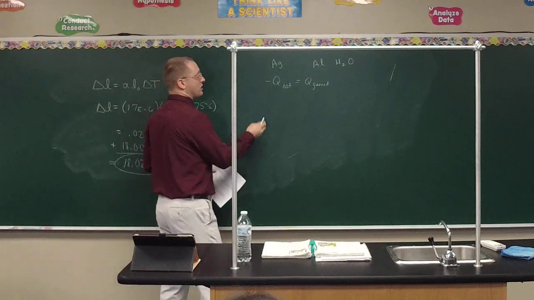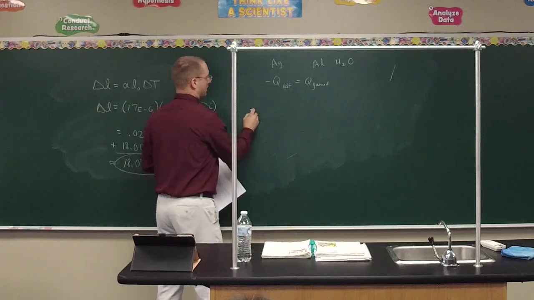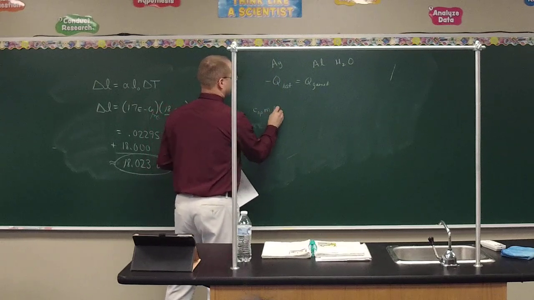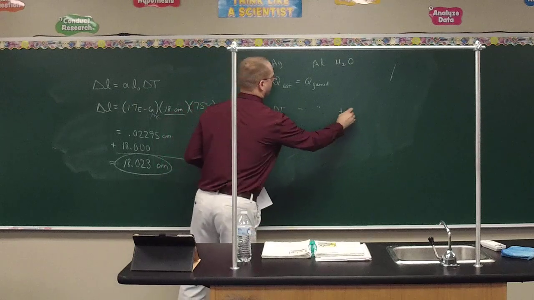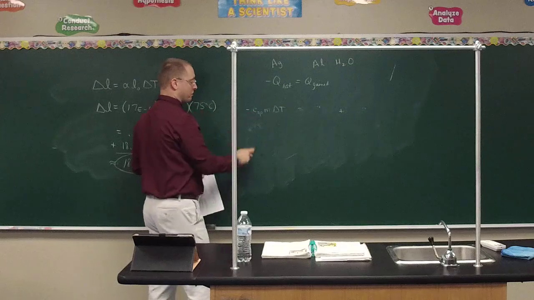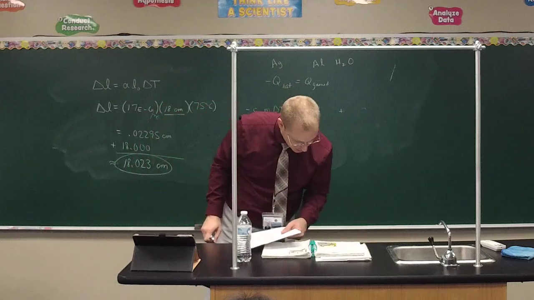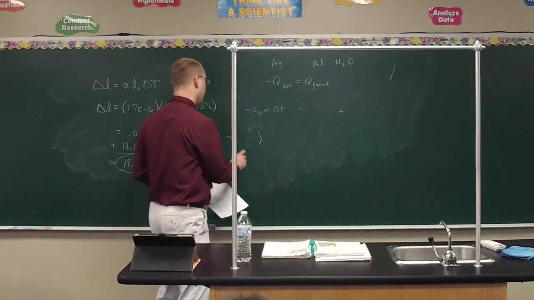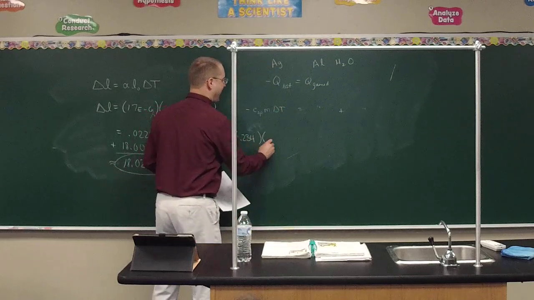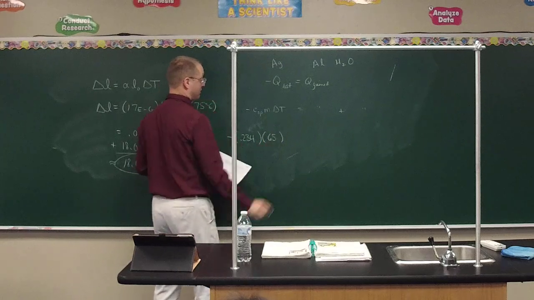All right, for each one of these, though, when we find heat, class, we're again using the equation Q equals m c delta T. We're going to do that over and over again. So we're going to have to plug in, of course, this has the negative, this side has the positive. So the specific heat of silver, we had to look that up, and it should have been 0.234. The mass of the little bar of silver, only 65 grams, still worth a lot of money.